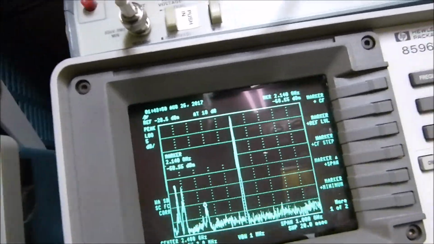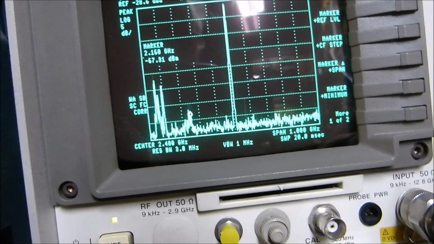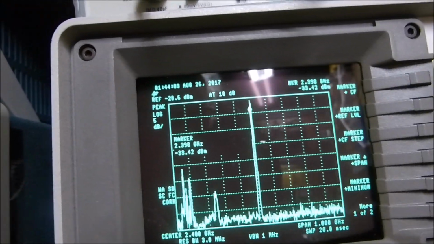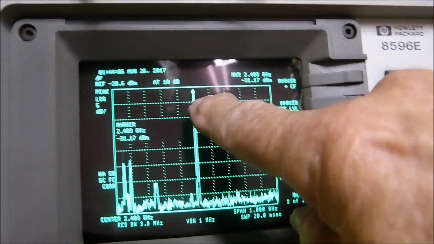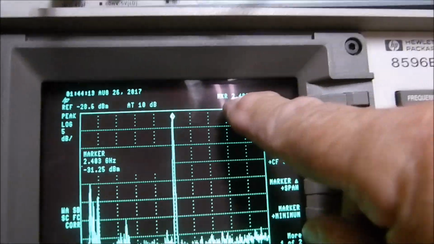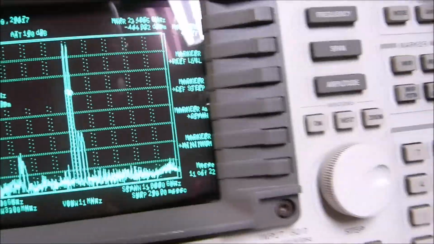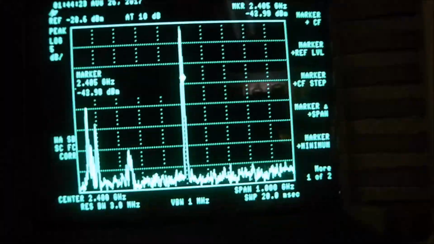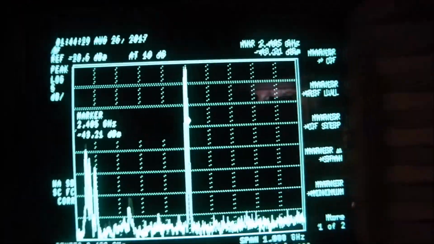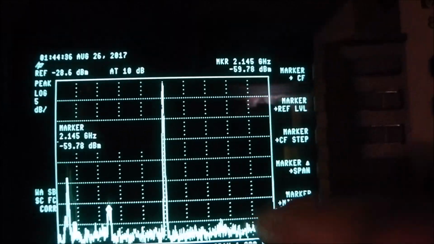I've got the marker set so I can change the marker with this. Right here's the marker right now. If you can see it bouncing up and down, I'll move it over again. I'm moving it over right now. See, right there, it's at the top of the signal we're transmitting out there in the yard, which is 2.4 gigahertz right here in the marker. I think everything is focusing. I'll get the glare off. As I move the marker down, we've also got something really going on over there. There's another little peak of something.